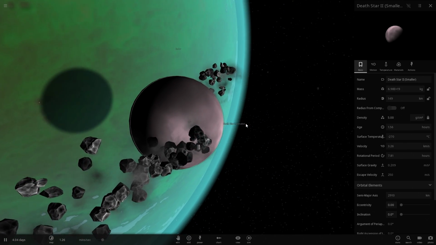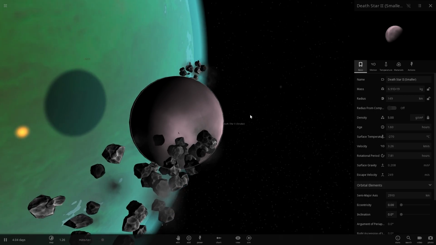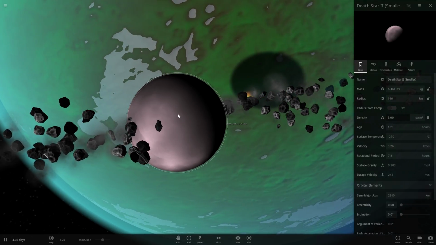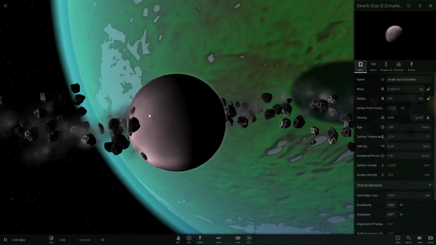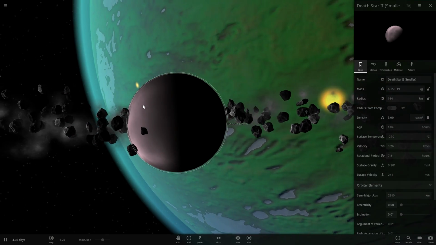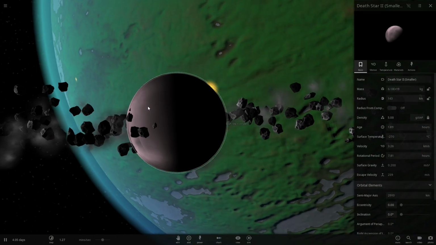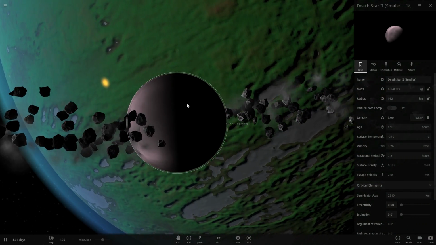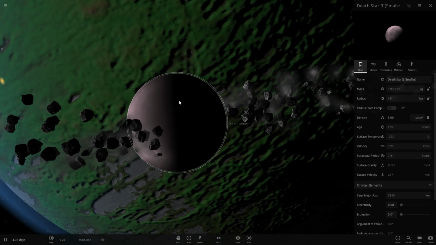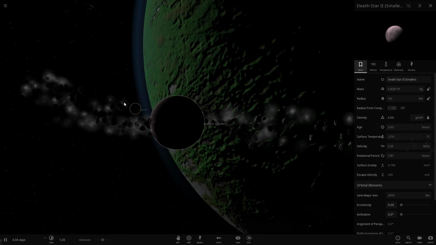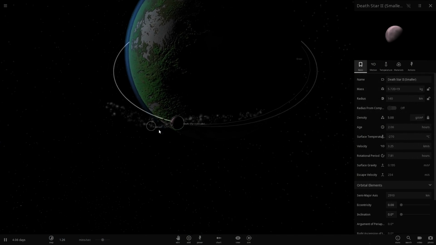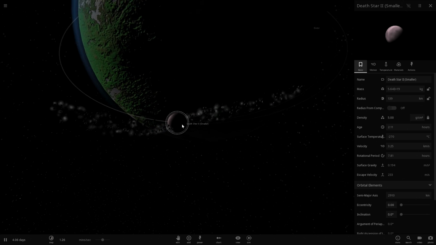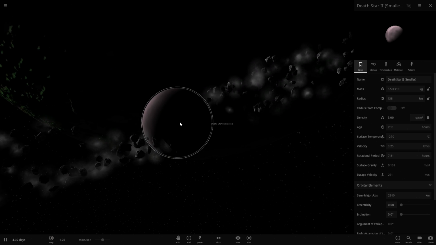So what have we learned from all of this? Well, we've learned that there's a mistake in the movies. We've also learned that constructing a Death Star around a planet or a moon is not a very good idea, because it may actually fall apart due to tidal stress. And the larger the Death Star, the more likely it's going to create an asteroid belt or a ring around the planet or a moon, rather than creating an object of total destruction.